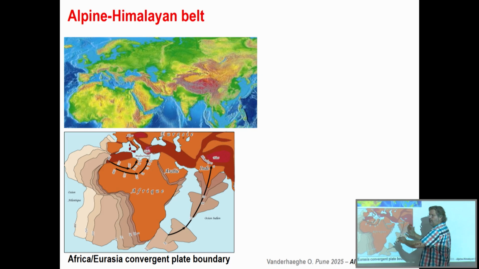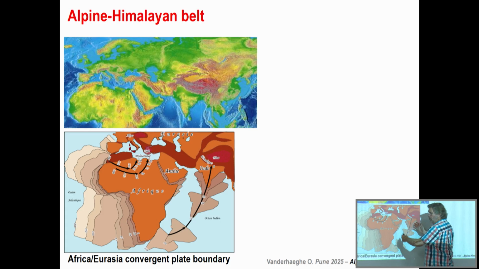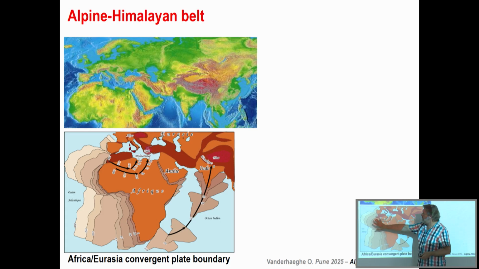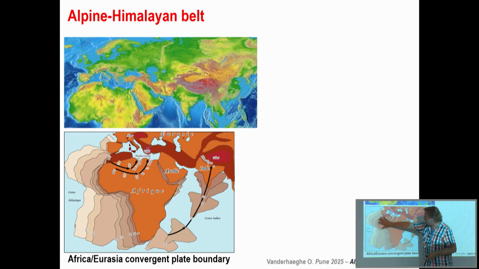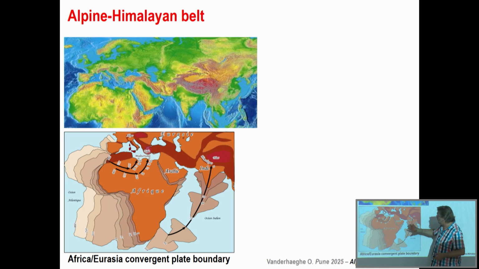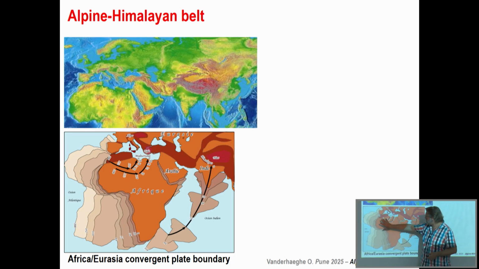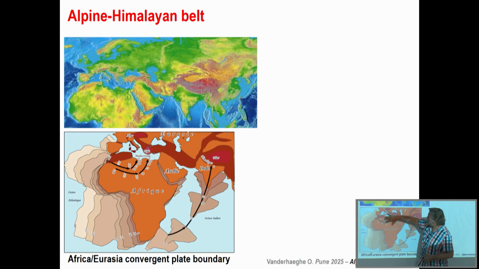There are some slight differences because of transfer faults, but roughly speaking, it's related to first the opening of the Central Atlantic, North and Central Atlantic, and then the opening of the Southern Atlantic, which controlled the eastward first motion of Africa, or Gondwana, because India was also with it at the time, and Arabia relative to Eurasia, and then a more northerly trend, starting somewhere between 90 and 80 million years. And that corresponds to the opening of the South Atlantic.